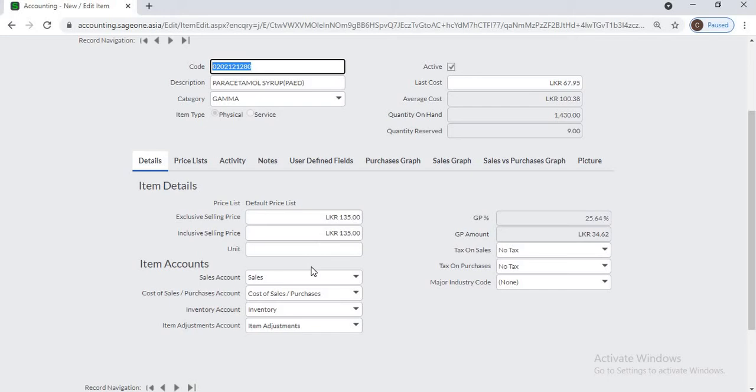Select the sales or purchase account from the fields available. You can select inventory account and item adjustment account if you have activated the advanced inventory module.